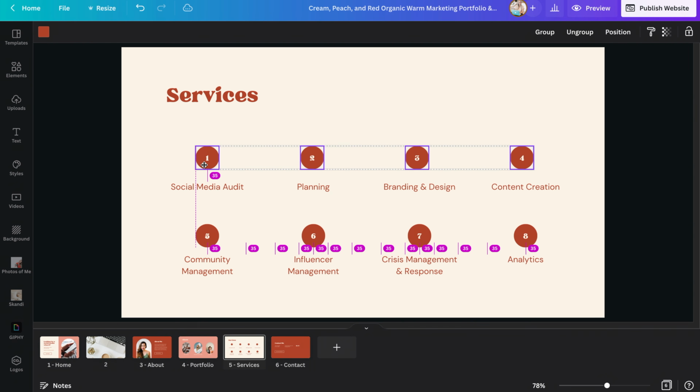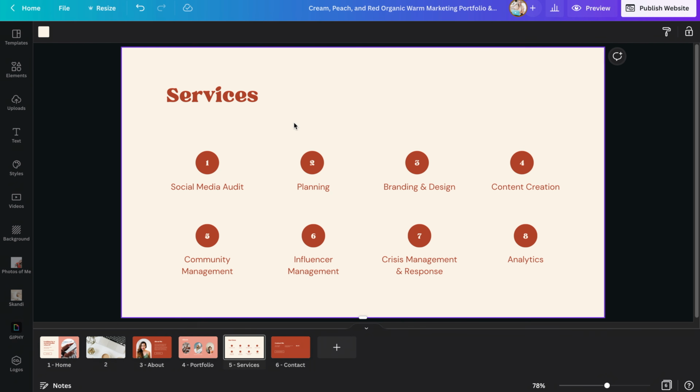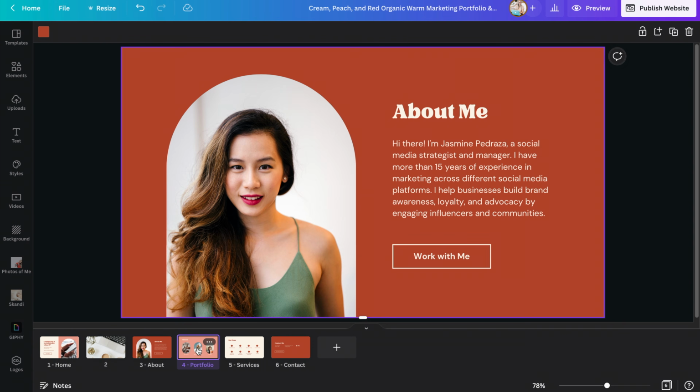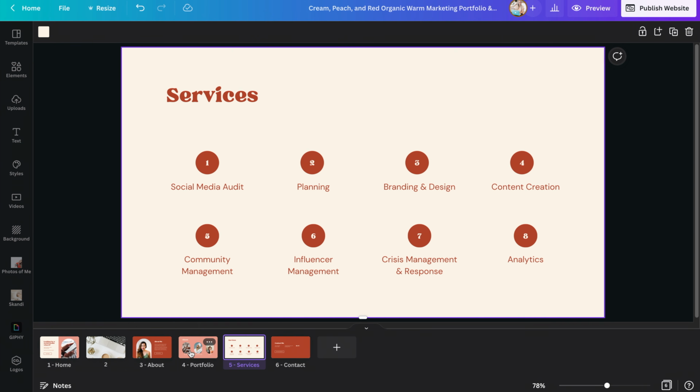And now I could just bring these straight down. So that is a huge lifesaver when you've got all these different design elements on one page. The next thing you might notice is that at this stage, I'm sort of designing this similar to the way I would a presentation, where each of these is an individual page.